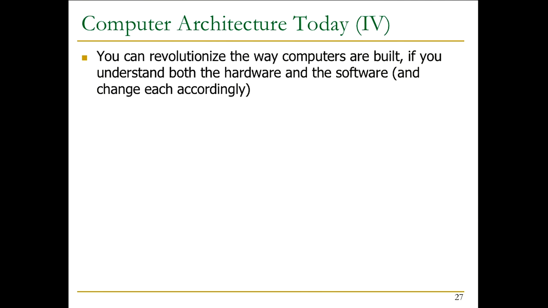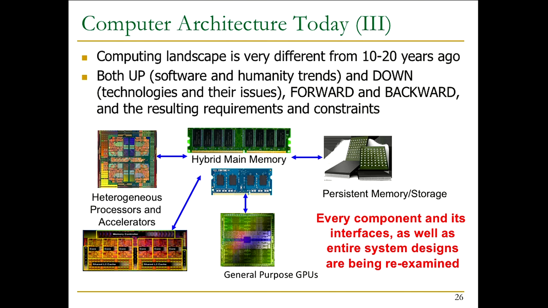So you're at a good point. Which means that you can also revolutionize the way computers are built if you understand both the hardware and the software. And you can change each accordingly and know how to make trade-offs. Because I'm not really exaggerating when I say that every component's interfaces are being examined today.